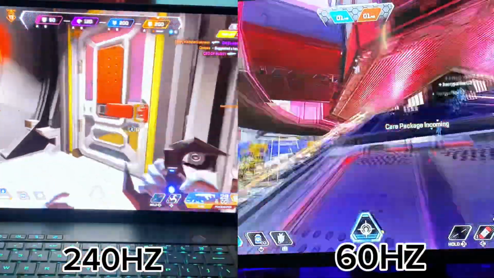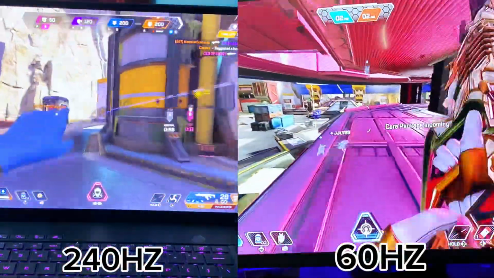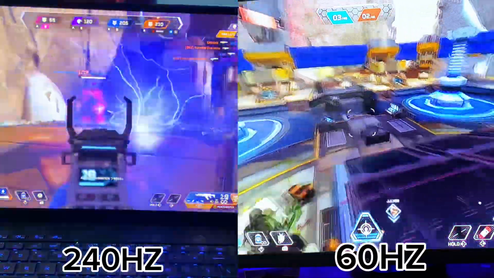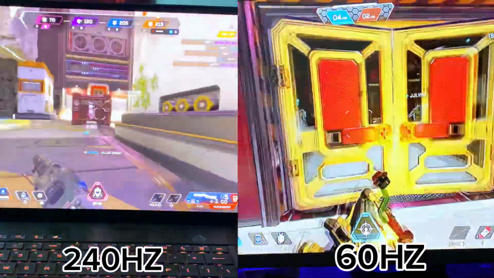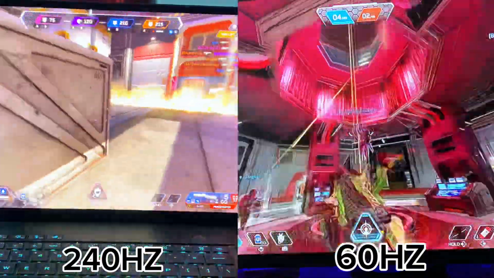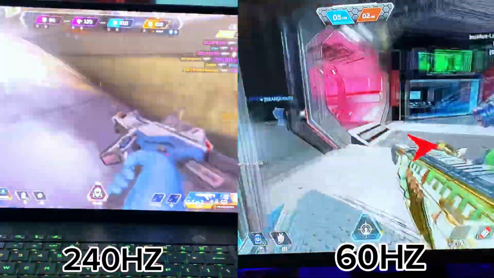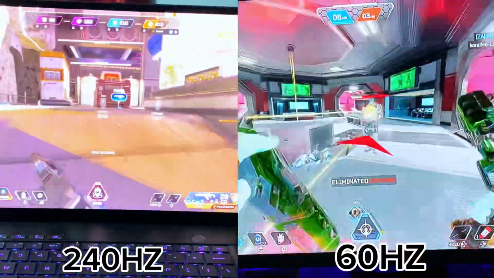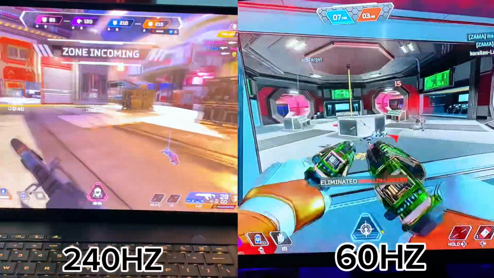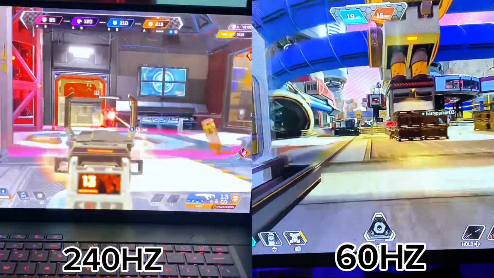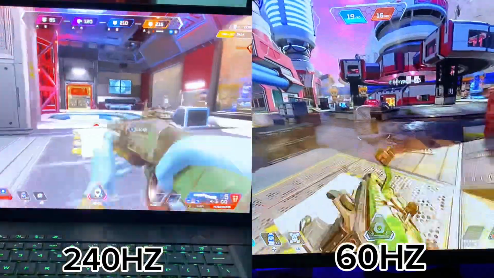Let's talk about the elephant in the room. I recorded these with my phone, obviously, as you can see, because it turns out that when you screen record something, it won't come out in 240 Hertz. It will come out in whatever resolution the screen recording software comes in, right? So that's why it is as it is. I recorded it with my phone because you can see the difference when I'm recording outside of the screen, just with my camera, right?